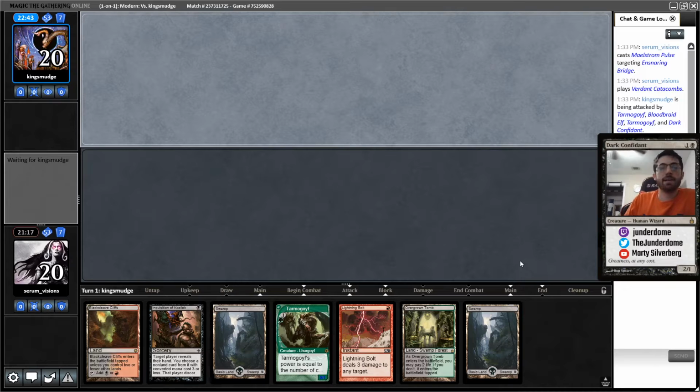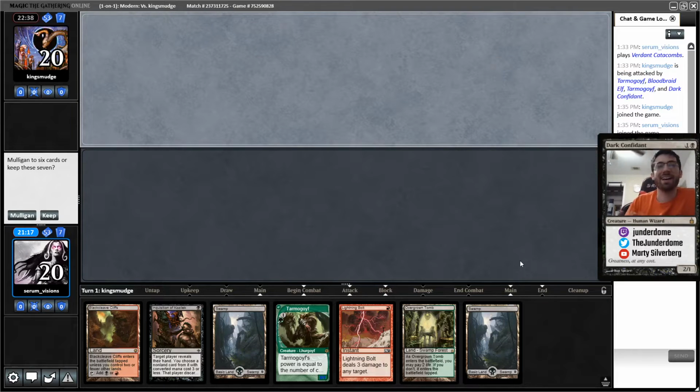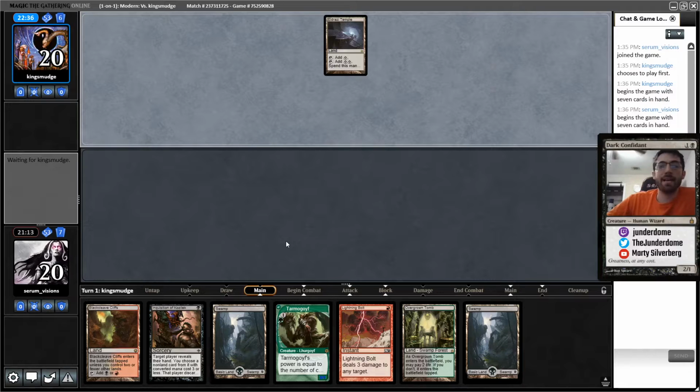This hand, I think, is on the bad side of keepable. Yeah, if Ivugan gets unbanned, I think a lot of things die, not just Chund. Yeah, I think this hand's on the bad side of keepable.